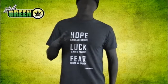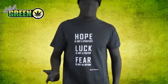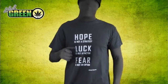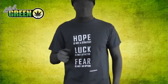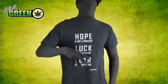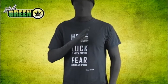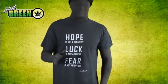So the reason that it's actually really profitable to buy and sell hydroponic equipment is because when they fail or when something happens, they want to sell all their stuff as quickly as possible, and also generally all together, so that they can get as much of their original investment back as possible. Generally they'll take very cheap prices if someone buys everything in bulk, or if someone offers them cash right now, they're going to take it, even if it's a lot less than what the equipment is actually worth.